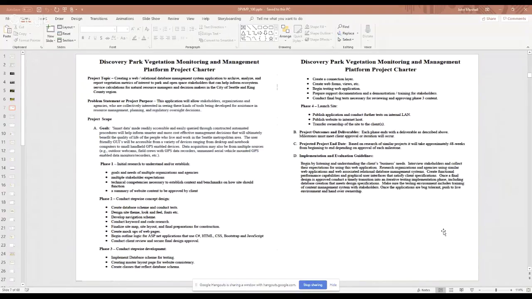I have a meeting scheduled in less than a month from now to discuss with Discovery Park, Friends of Discovery Park and other stakeholders, putting together some sort of an enterprise web-based database management system that will have quite a bit more functionality than the one I'm putting together right now, but this could be the start, a pilot project towards getting to that larger goal and effort.